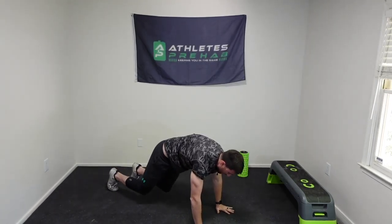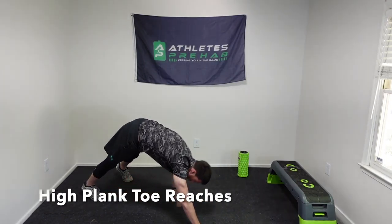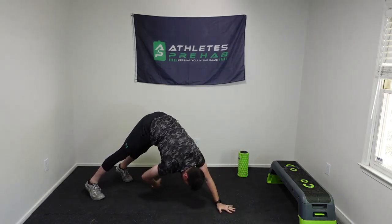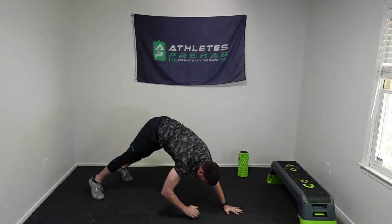We're gonna go second exercise right here. This second exercise is going to be high plank toe reaches. All right, still on those hands, we're gonna go butt up, legs straight, reach that opposite toe each time. If you're unable to, just reach towards that knee. 3, 2, 1, here we go. Well, let's get it started.